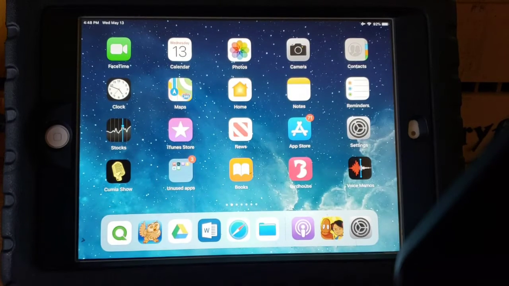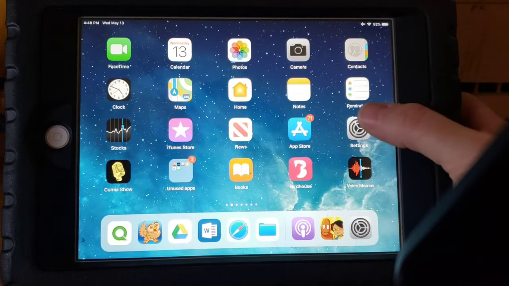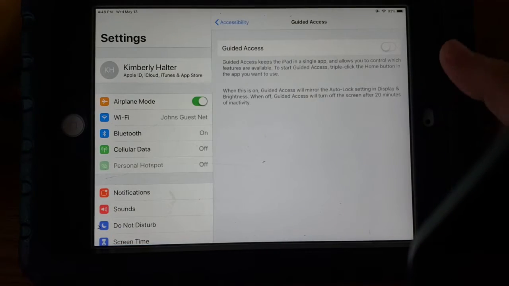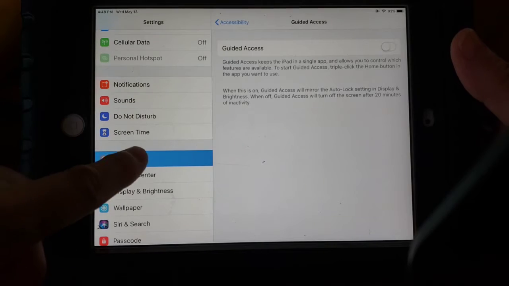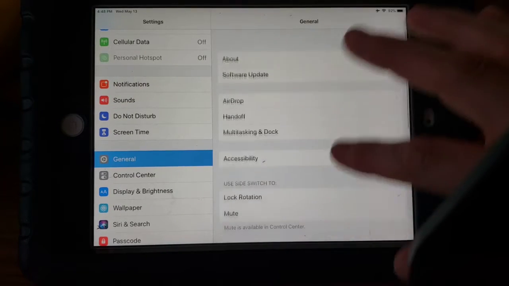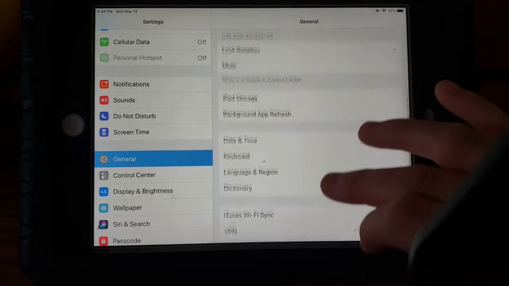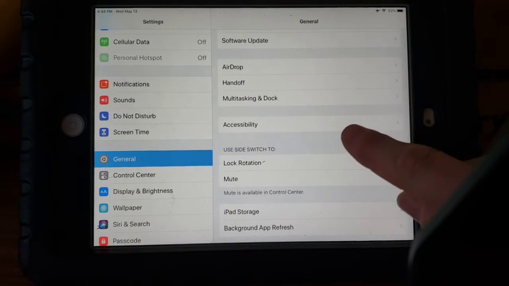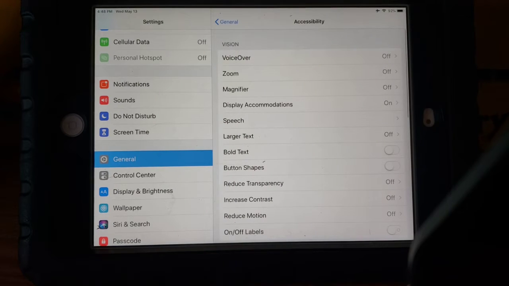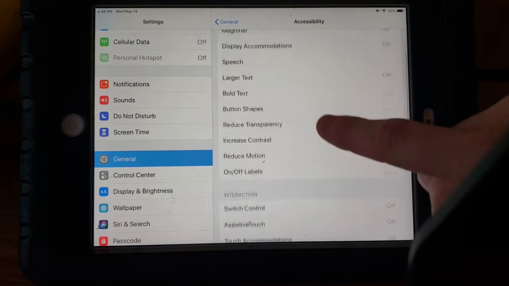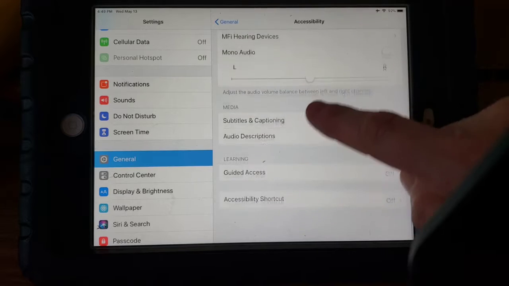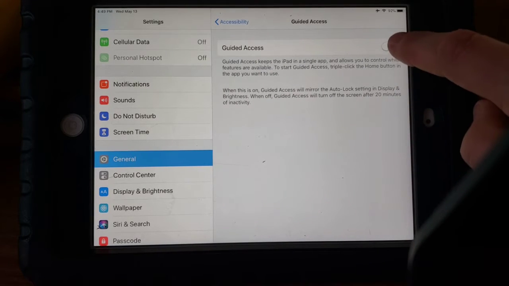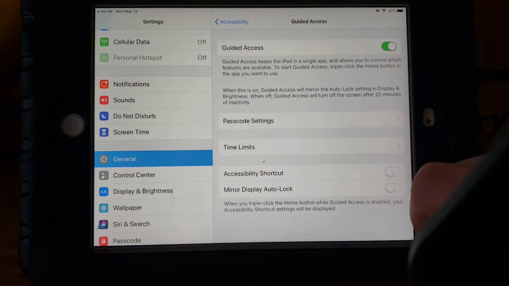I set up my iPad here so you could see it. The first thing you're going to want to do is go to the settings. In the settings, make sure you're on General and scroll all the way down to the bottom. Actually, they put it a little higher here. Accessibility. We're going to hit Accessibility. Then you're going to scroll down till you see Guided Access right there. So we're going to turn our Guided Access on. The way to turn it on is you just switch that little button on.